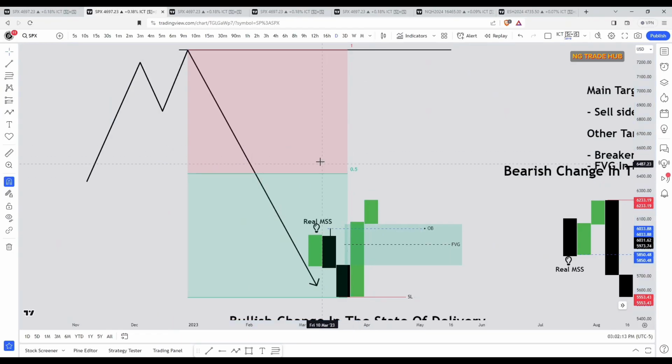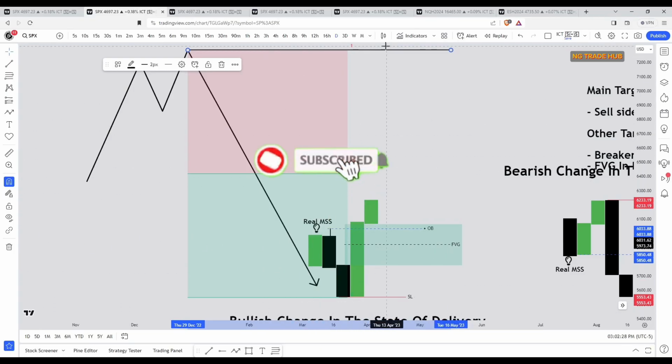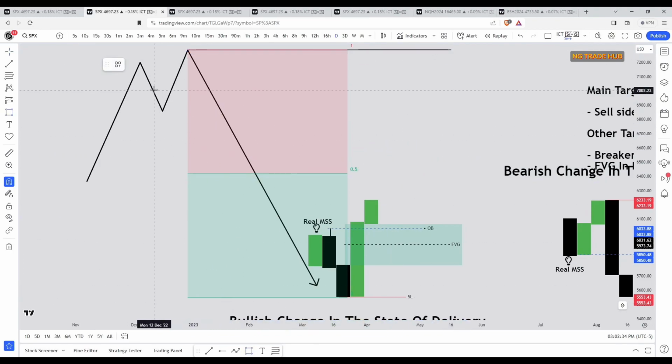So if I'm not positive that price is going to head up to the breaker or the buy side liquidity, again, 90% of the time I'm targeting the buy side up here. Because if I'm on side with smart money and the draw on liquidity is higher, right, I'm aligned with order flow, then it should target the buy side. So just note that 90% of the time I'm targeting the buy side. If I'm not positive, I'll target the breaker. Or if I just want, again, a low hanging fruit target, or maybe the RR is already good, just to target a fair value gap in a premium, I'll do that.